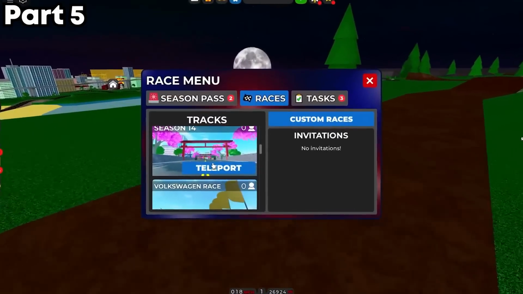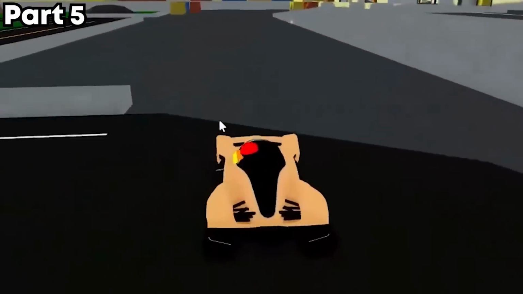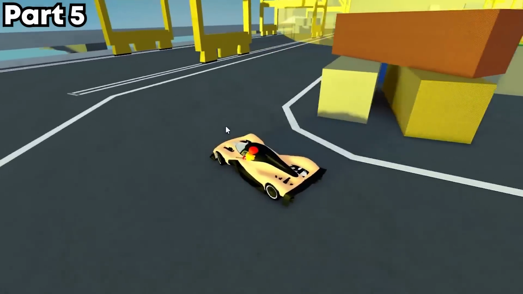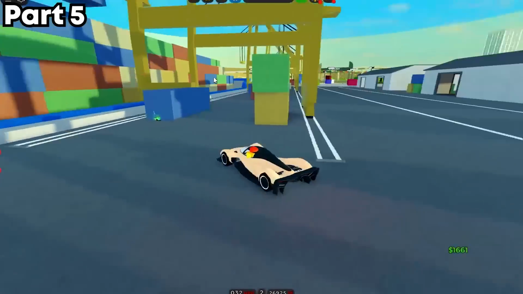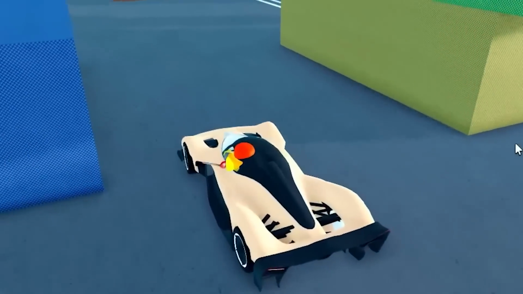The next part, you're going to want to teleport to the season 14 race just to get you close to it. And you want to go into the port. Now, the next part is going to be right behind here by this blue container in the back close to the ship here. You will find another winch. Okay, why are there so many of the same parts?